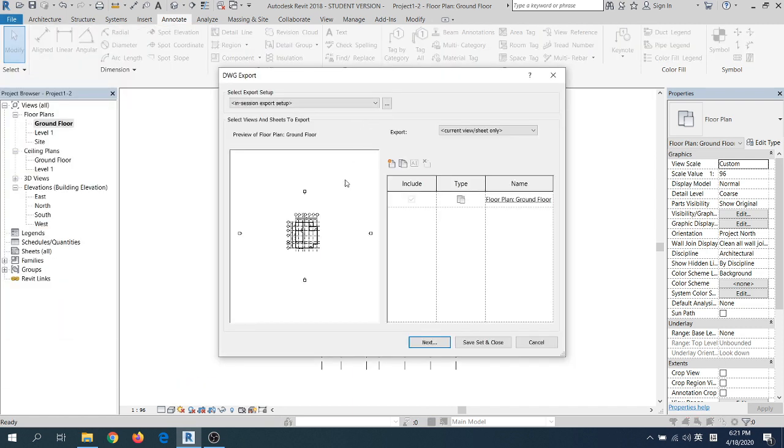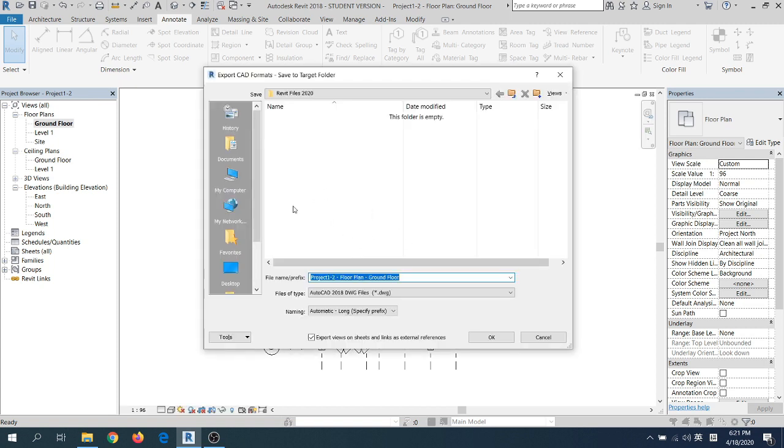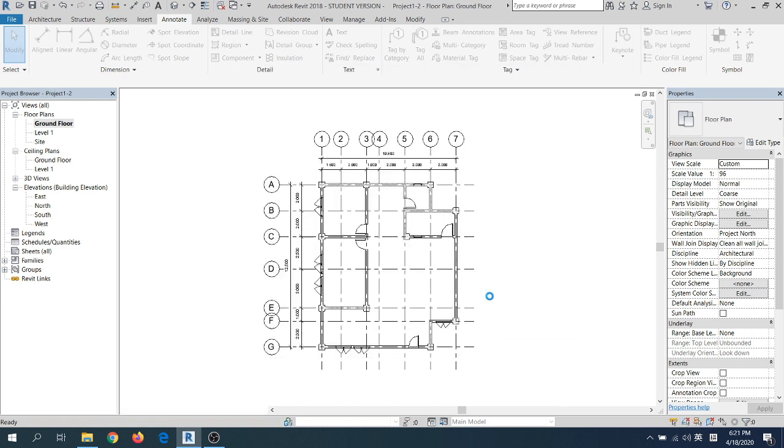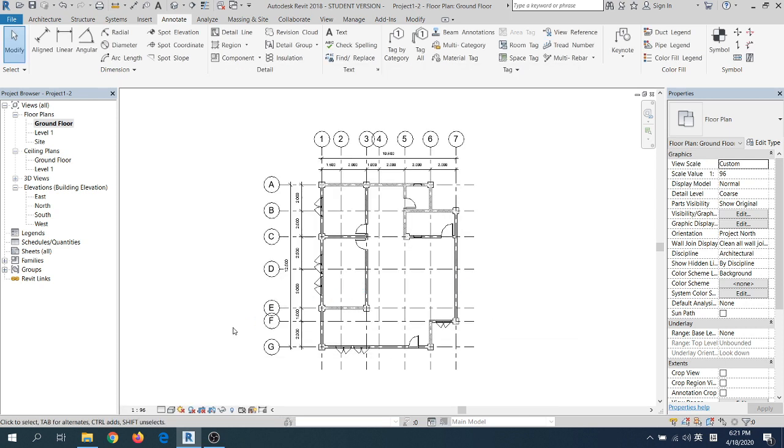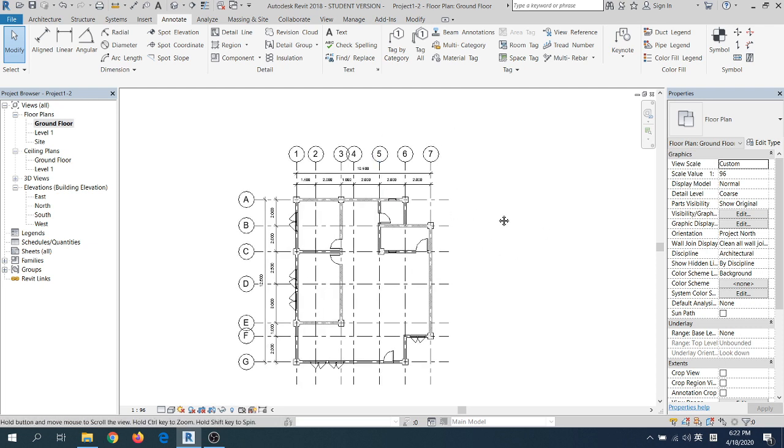So I just do CAD drawings, and then I just export the floor plan out and click next, the current view. Save it accordingly in the folder I want, including the tab file, AutoCAD tab file I want. Then I just click OK. The file will be converted correctly. So that's all for this section.